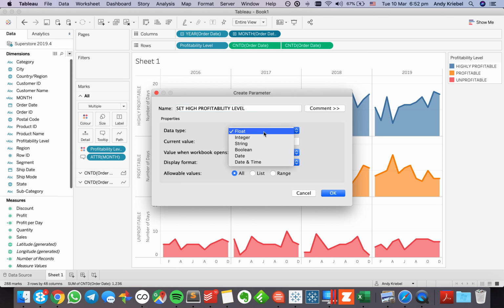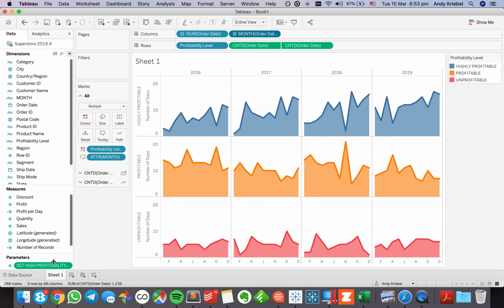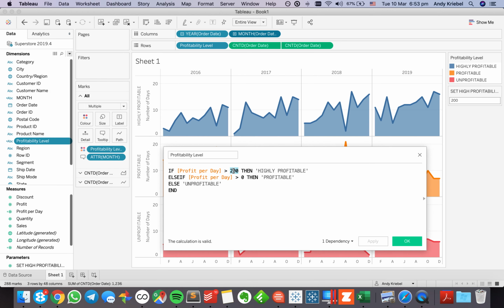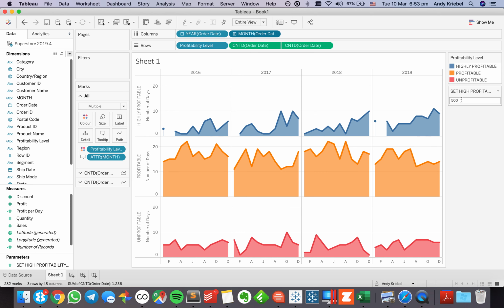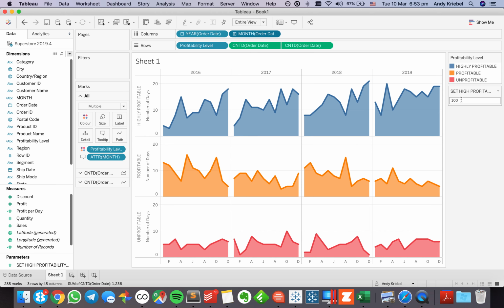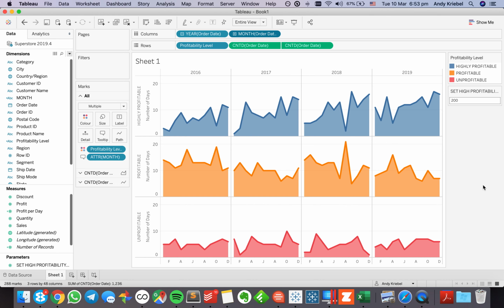I'll make that an integer and default it to 200 since that's what we have in there now. Show that parameter control, and if I edit my calculation, I can replace the 200 with my parameter. Now if I type in 500, you'll see the view changes. If I type in 100, the view changes. So you can parameterize it as well.